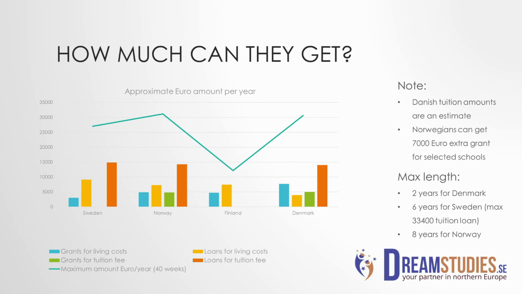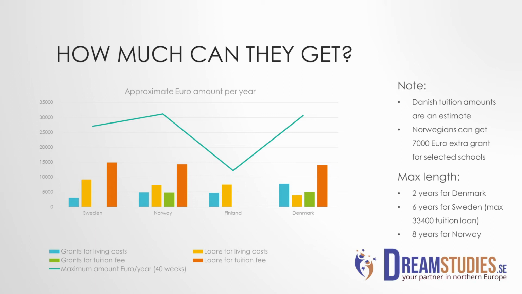This is a bit complex, but here we're going to look at how much money Scandinavian students can get from the governments when they study abroad. And the money is divided into 4 different sections. You have the grants for living costs, the blue pillar. We have grants for tuition fee, the green pillar. We have loans for living costs, yellow, and we have loans for tuition fee, this kind of orange pillar. And the top graph is maybe where you should put your main focus. This is the total amount of money Scandinavian students can get for studying abroad through their state funding systems.